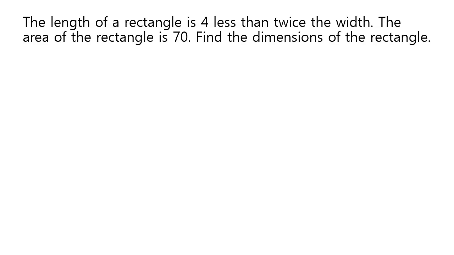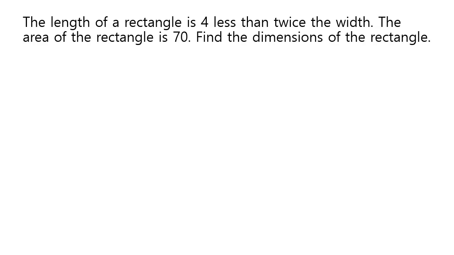Two main kinds of quadratic equations are, one, the integers, and the other one is geometry related. When you talk about area, it's like multiplying two things, and often those have x's in there, so if you multiply two things you get x squared, so you end up with a quadratic equation. Let's see this example. The length of a rectangle is 4 less than twice the width. The area of the rectangle is 70. Find the dimensions of the rectangle.